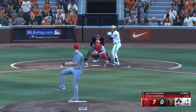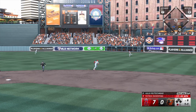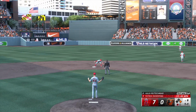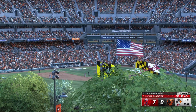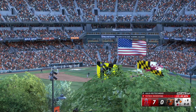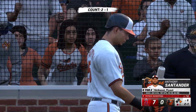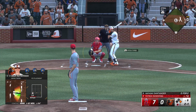And here it comes. Swing and a base hit. So a man aboard now with one away. Now, this has been a really nice game at the plate for him. He looks locked in. I really like the approach of that swing. That was a good changeup on the corner, but he recognized it early, did get jumpy, and just smacked it to the opposite field.